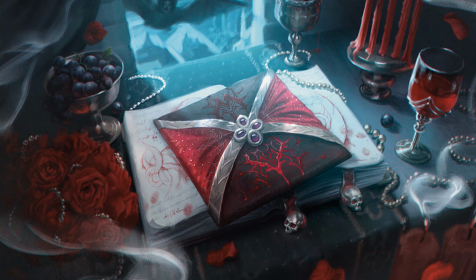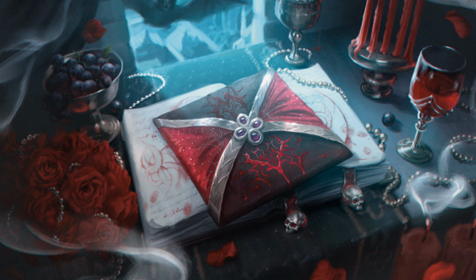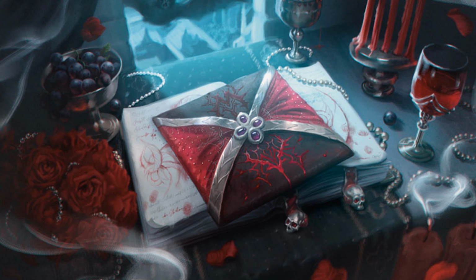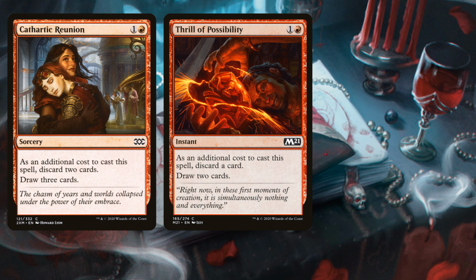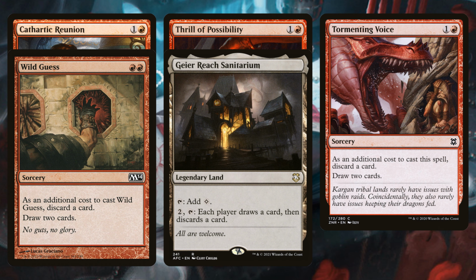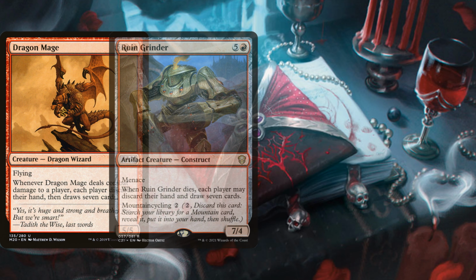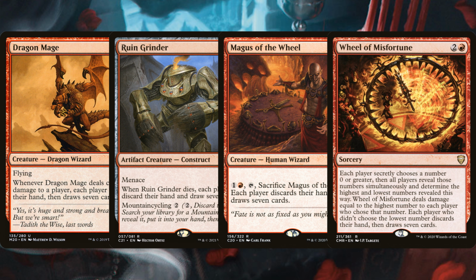Next up, we gotta fill our hand while sorting what we want to reanimate into our graveyard. In this build, discard will be almost as important as draw. We will rummage through our deck with Cathartic Reunion, Thrill of Possibility, Tormenting Voice, Wild Guess, Gaea's Reach Sanitarium, and Valakut Awakening. Dragon Mage, Ruin Grinder, Magus of the Wheel, and even Wheel of Misfortune allow us to refill an empty hand for just a little bit of effort.